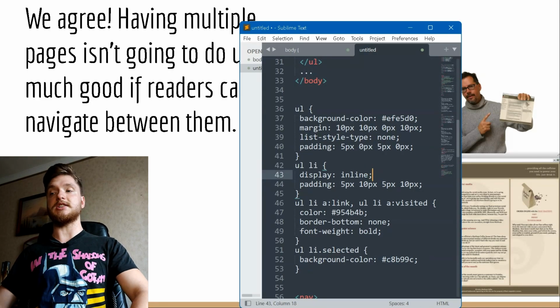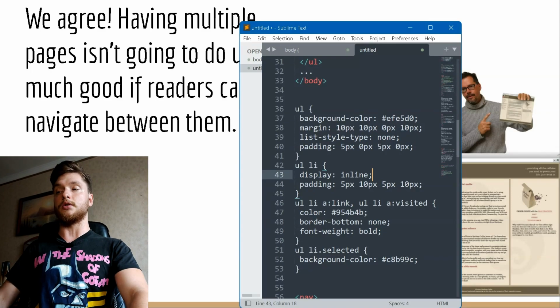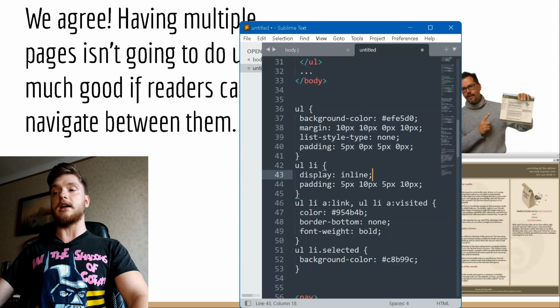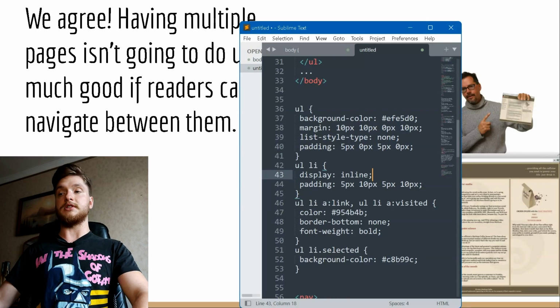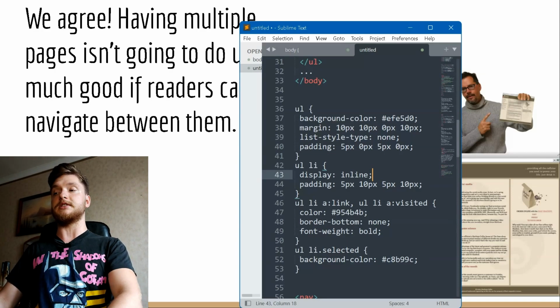Here we are changing the display of each list item from block to inline, so now the list items won't have a carriage return before and after. They'll all flow into one line on the page like regular inline elements do. We want the links in the navigation list to look a bit different from the rest of the links in the page.